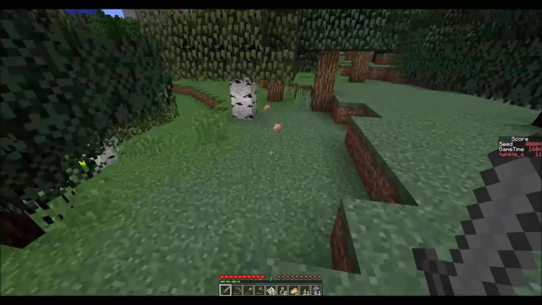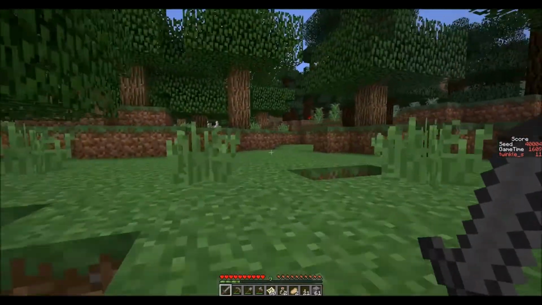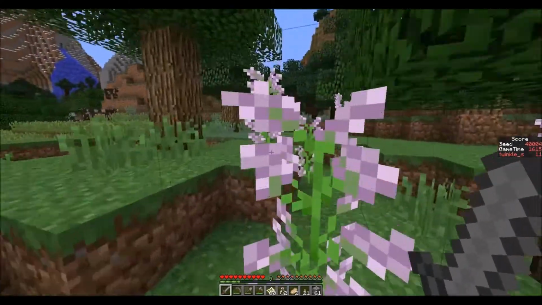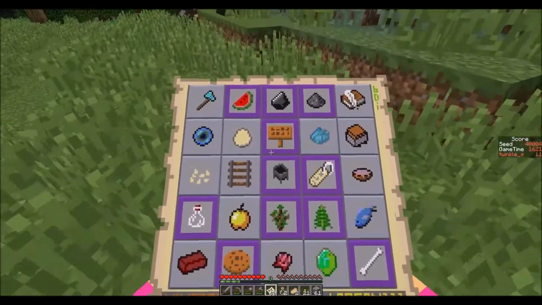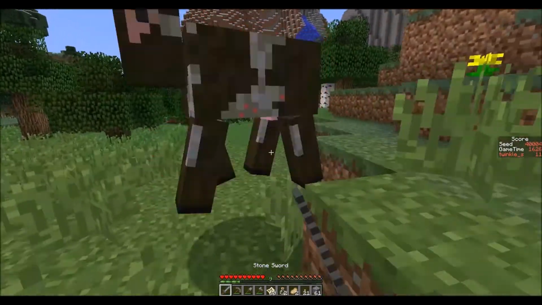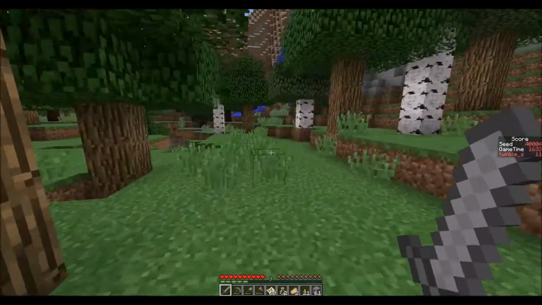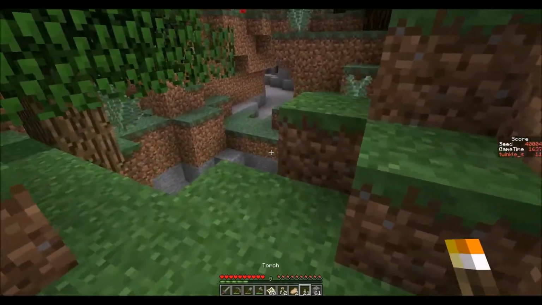Okay, there's some mushrooms here. If we get a red one too, then we can make the mushroom stew, which would be nice. And let's see. The mushroom stew, we would need pumpkins. I haven't seen any pumpkins, I don't think. So yeah, I think this is a real cave though.